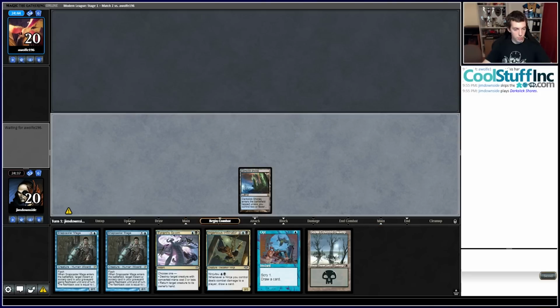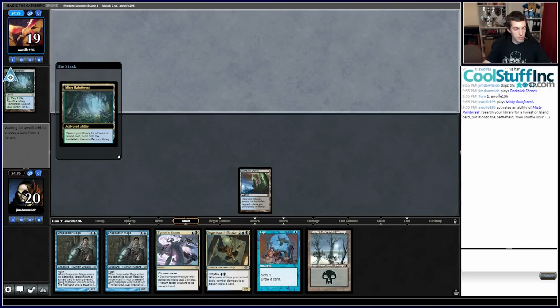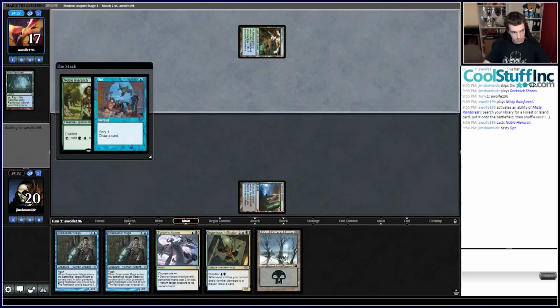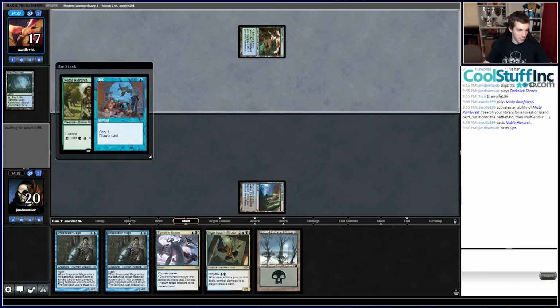Darkslick Shores. Breeding Pool. All right. Noble Hierarch again. This looks more like Infect, possibly, but this is another creature-based deck. That would stink. That would stink.